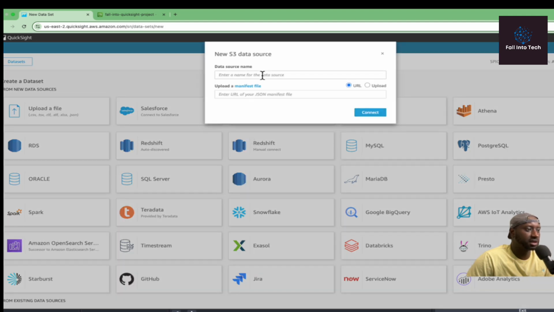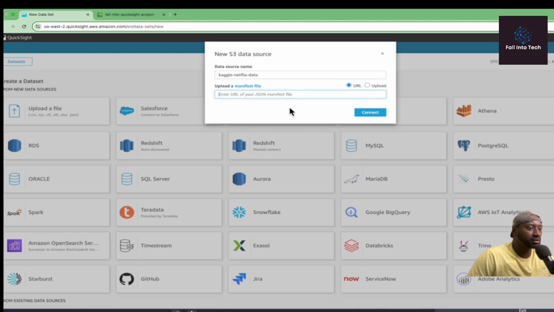And as you can see here, now let's go ahead and click the name of our project, the name of the source. So we get this data from Kaggle. Let's go with Netflix data. That's where I get the data that I'm using here. So I'm just going to put the name here. And then now, as you can see here, it's saying upload a manifest file.